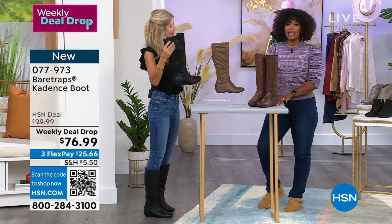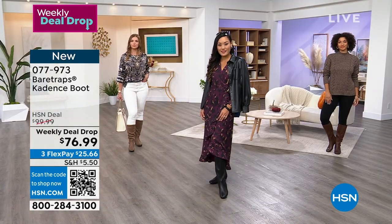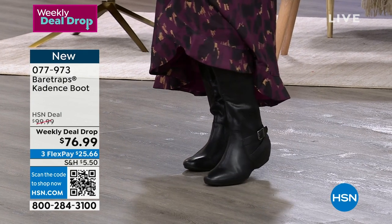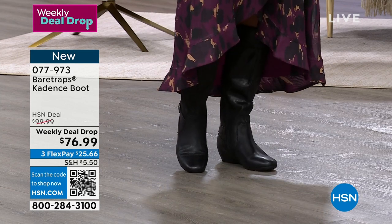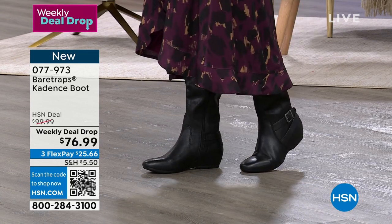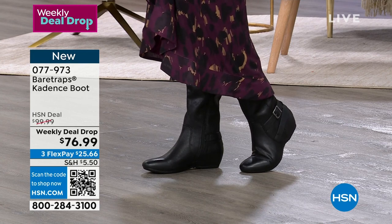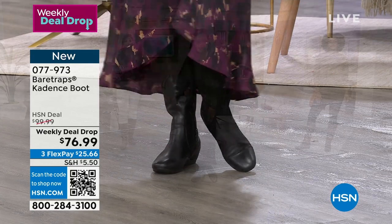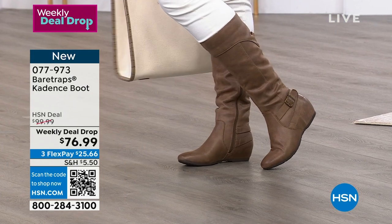We need a wardrobe of different shoes and different types of boots. We have more ankle boot style coming up later in the hour. But if you do want a nice taller boot that's comfortable, easy for you to wear and easy to get in and out of, and they actually fit everywhere — not just in your feet but also in your calves — you're looking at them. These boots should be $100, just all day every day. But we took almost $25 off our price right at the beginning of boot-wearing season.